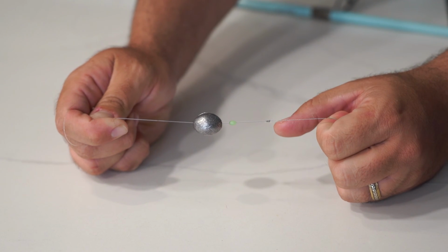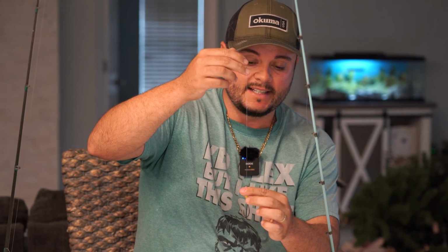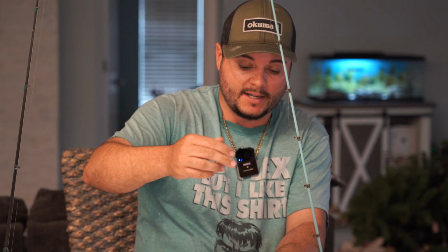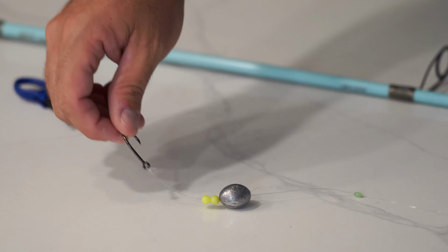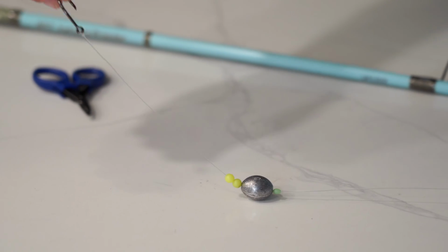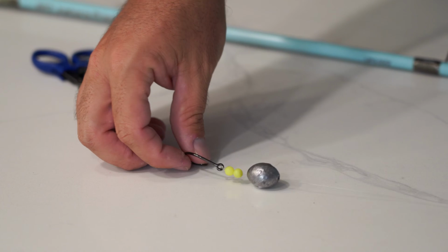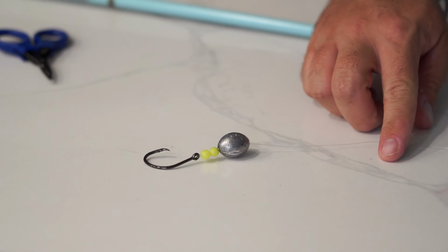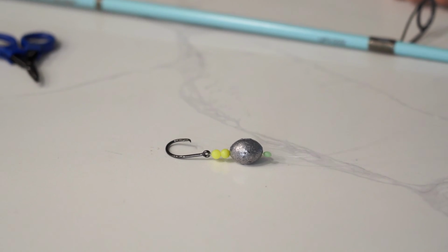And then you have your sinker that slides up and down your line. So the idea is for this rig to go all the way to the bottom, and then you give it a little bit of line, and however much line you give it will dictate how much it comes up off the bottom, especially with live greenbacks. Now for hogfish and shrimp, the idea is to keep it very close to the bottom, so you'd want to hold a pretty tight line on that.